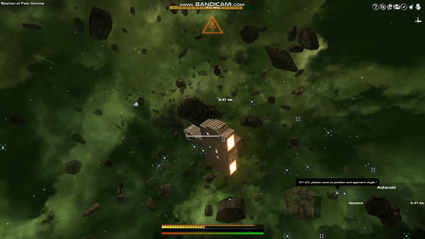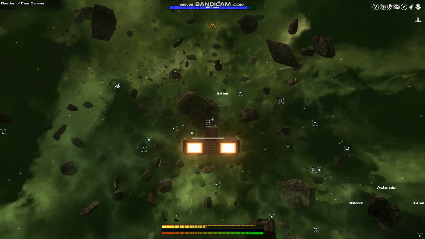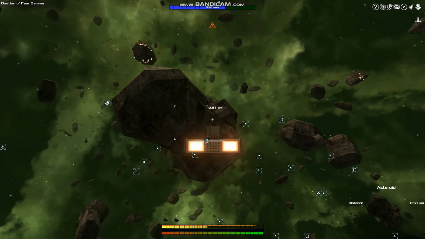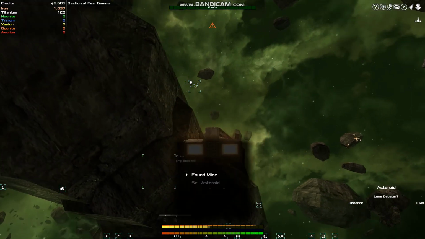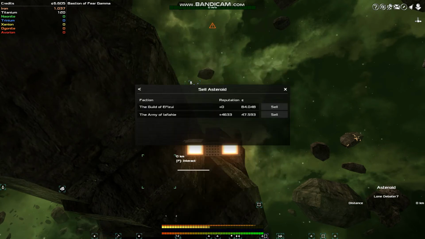So I got lucky there and didn't crash in, otherwise our ship probably would have exploded. But this was definitely a claimable asteroid. You can tell because when you get really close, it'll give you the option to interact with it. So we can interact and hit claim. Now this is our asteroid, so you can found the mine. We don't have anywhere near enough credits, so we're just going to sell it.